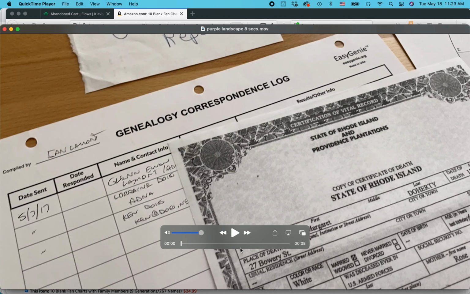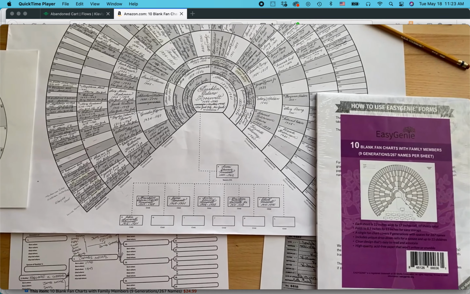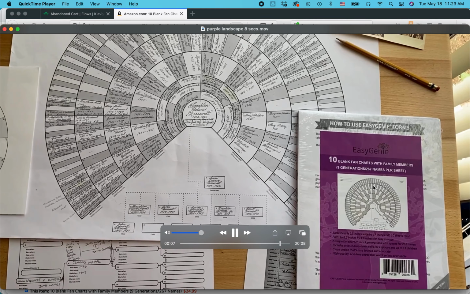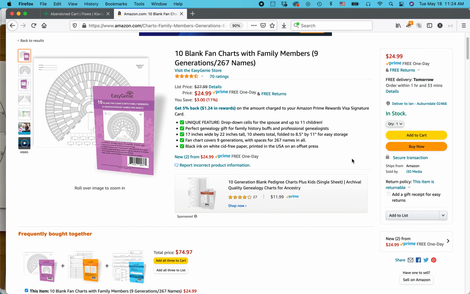Let's go back here. So this is the video. It's 8 seconds long. No sound. I just panned over the product, the completed product, and the packaged product. All right, and this is what the product looks like on Amazon. Basically, I'm going to be creating an advertisement which hopefully will send people to this detail page and then they will convert to a buyer. So let's get started here.